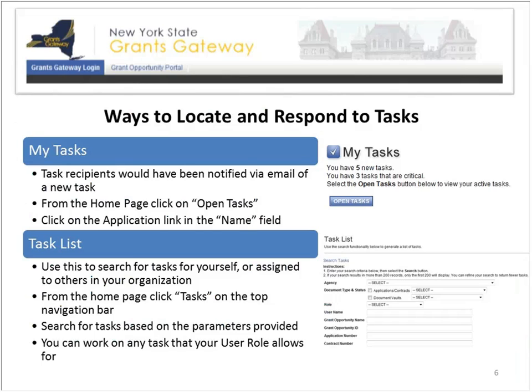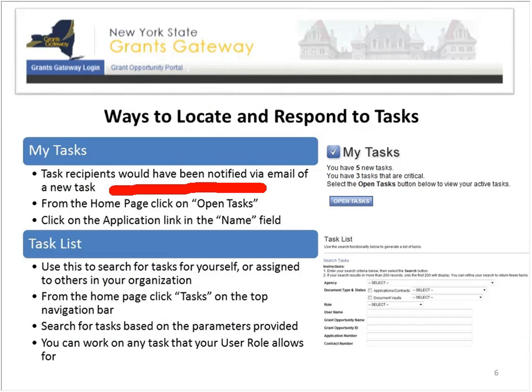So when something's been sent back to your organization, which it has right now, somebody can log in and we'll have a task. It says you're in the role of grantee, go on and work on the work plan and budget. So if you do get a task in the system, you'd be notified by an email from the system. And it's easy enough to find it.